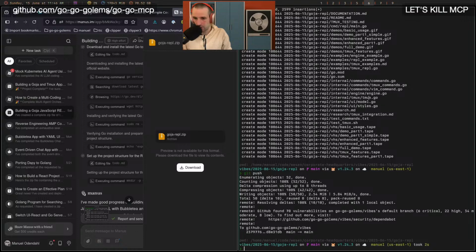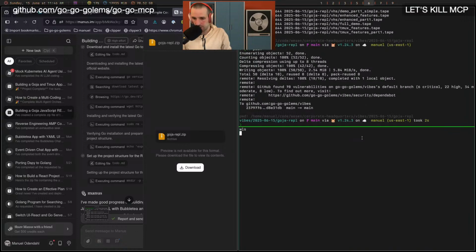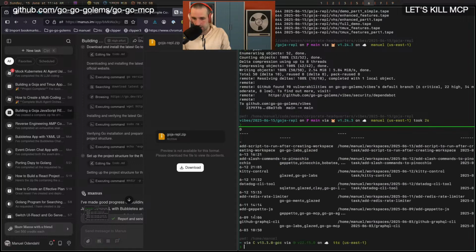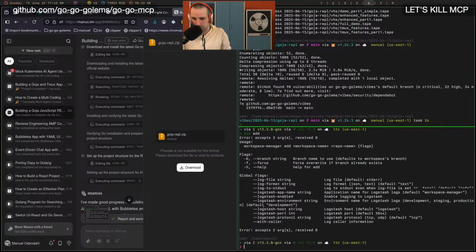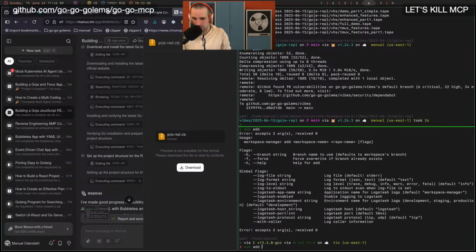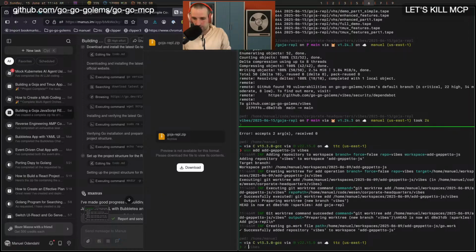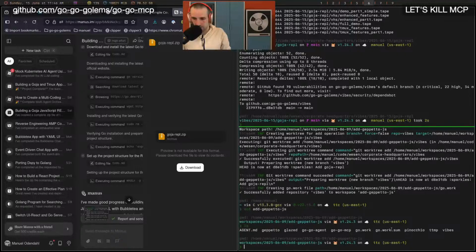We are going to, however, now if I look at my workspaces, I have this add Geppetto.js workspace, and I think I had it implement the VSM add. Yeah, so I can add to Geppetto JS, Geppetto with double T, and then I can add the vibes repo to it. So if I go to add Geppetto.js, I do now have the vibes repo in here, right?